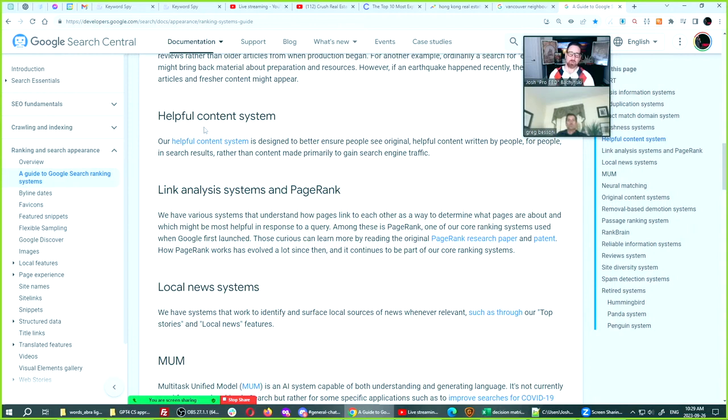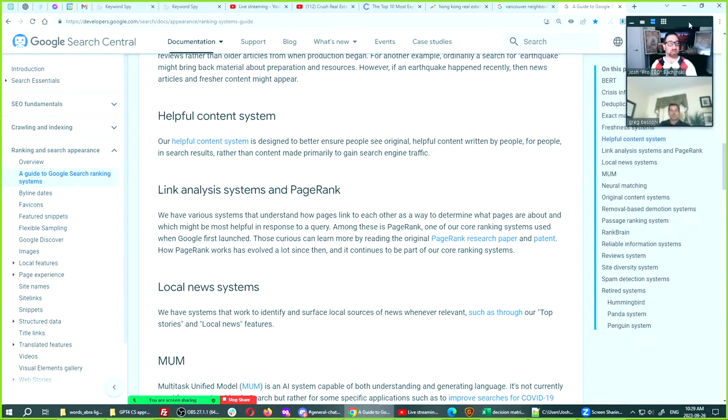Just decimated websites across the SEO industry because they're not making helpful content. You know how many people in our collective group were hit? One. In the hundreds of people in our group and of our users of Keyword Spy, one person was hit. Everyone else was perfectly fine. That's the God honest truth. One person. And I'm about to audit their site and figure out exactly what's going on there. And I know they weren't using our system to its full extent, and that's probably why that happened, right?